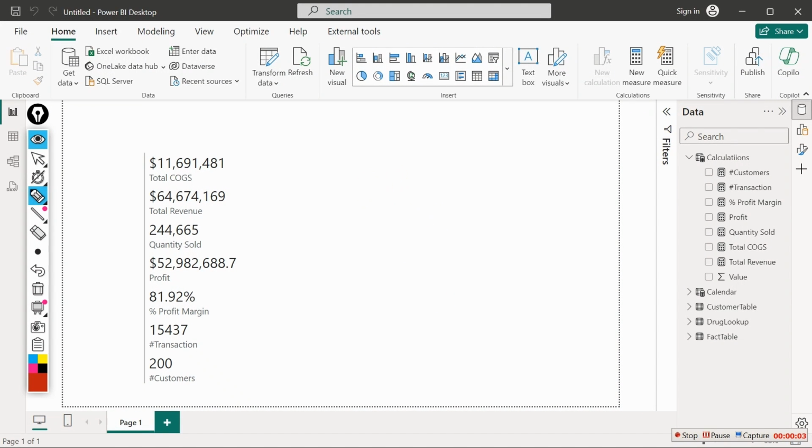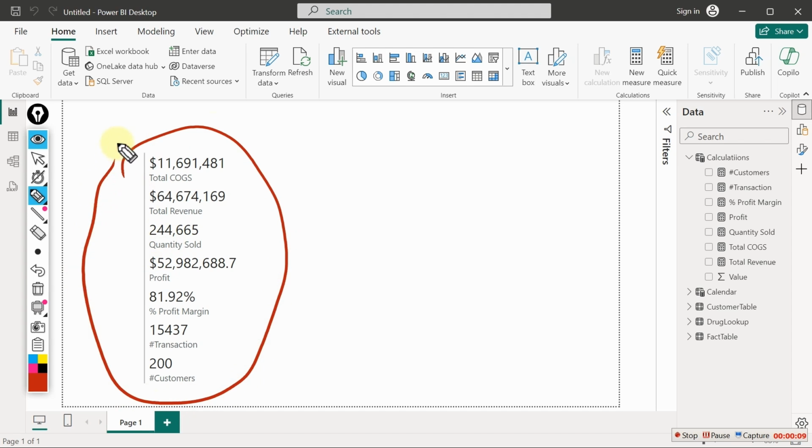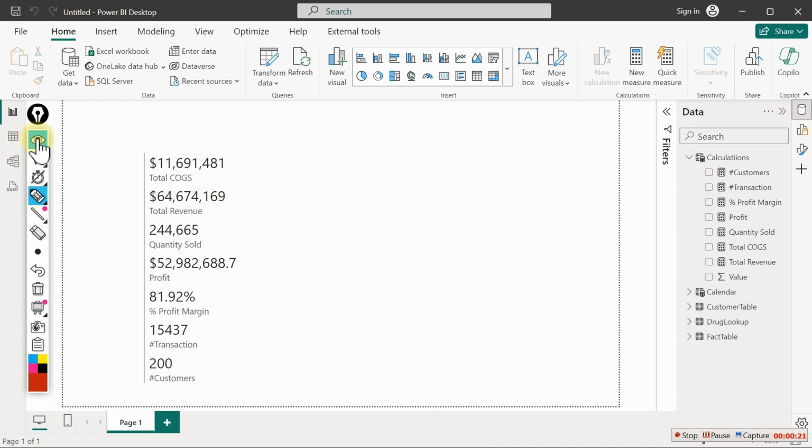All right, to speed up the whole creation process, we have created a couple of measures that power what you see right here. I'm going to show you every single measure I've created, and you can do the same thing I have done to get it created. Okay, first of all, let us take a look at the measures individually.